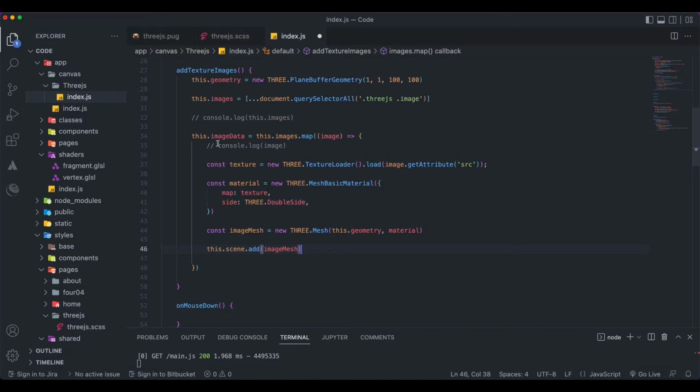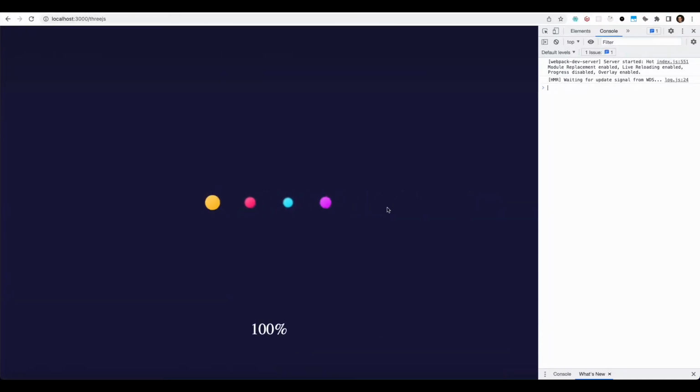The material is going to change since it's coming from the texture, which is the source of each image. So if I save this, and don't forget to add the image meshes to your scene, of course, otherwise you wouldn't see them.